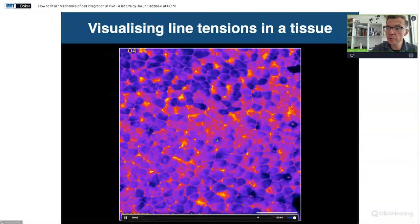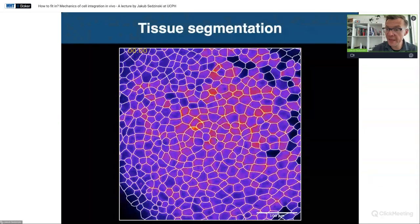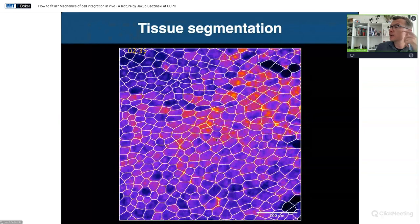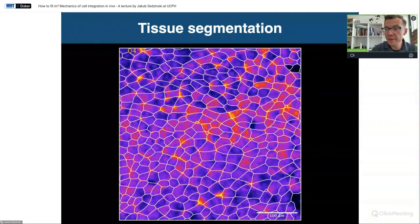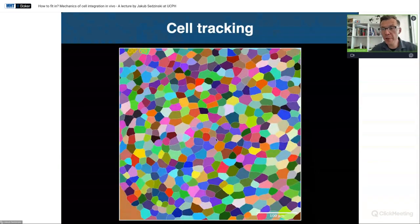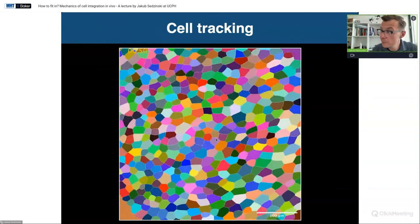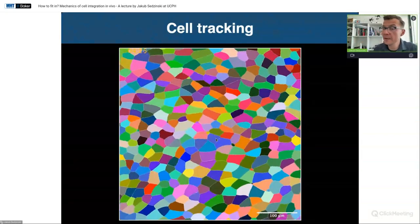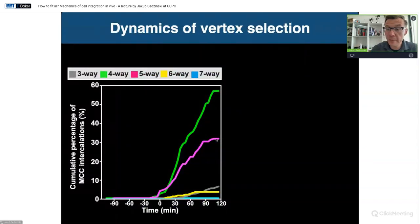So then obviously we have to do quite a lot of quantification of this type of movies. So for example, to be able to infer the tension of the junctions, we have to segment the junctions. So this is done semi-automatically. Then we have to also determine the type of vertices. So we have to determine what kind of neighborhood we have present in the tissue. So here you can see, as I play the movie, later on the cells start popping from the bottom and the vertices. And at the end, what we were able to do, first of all, is to determine where the cells are inserted, in which type of vertices they are inserted. And this is shown in here.